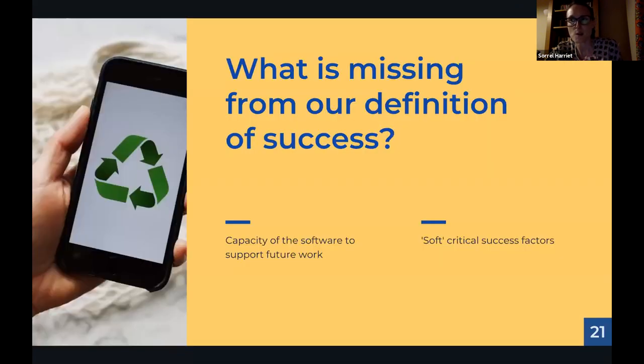So this has prompted me to think about how we might evaluate research software projects differently, and whether this might reveal a slightly different side to the story. Because I think there are two critical success factors that don't really get considered that much in relation to research software. One of these is the capacity of the software to support future work, which I think Stefan's already touched upon, and something that the Software Sustainability Institute is very concerned about. What often happens is that in successive rounds of funding, software can get rewritten from scratch several times. There's not really much recycling that happens, and that's obviously wasteful. This is an area that documentation can actually help with.